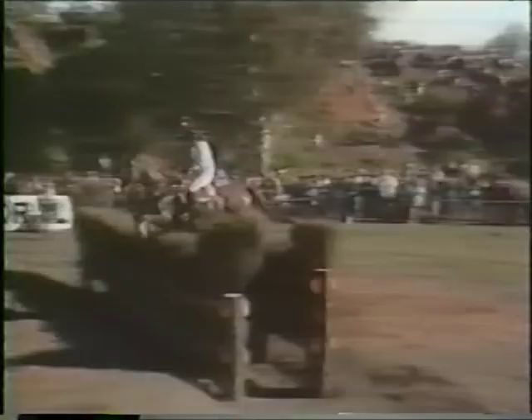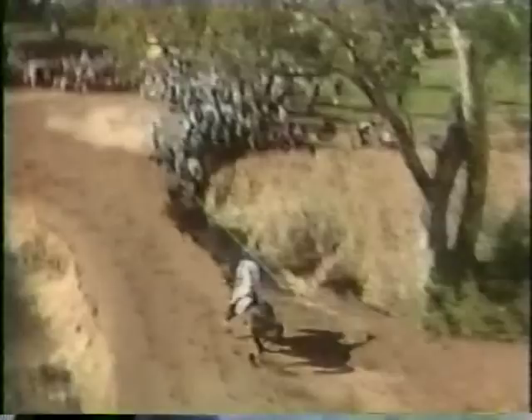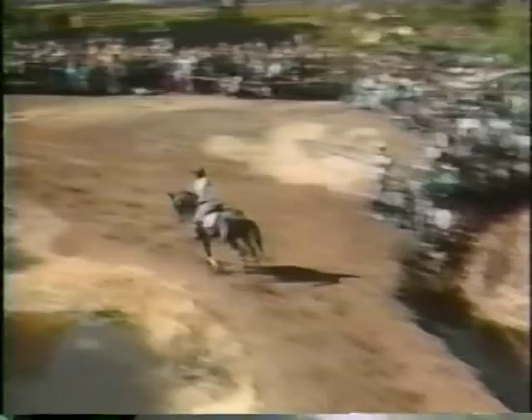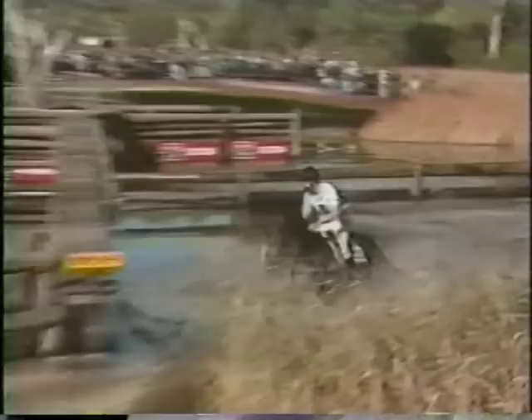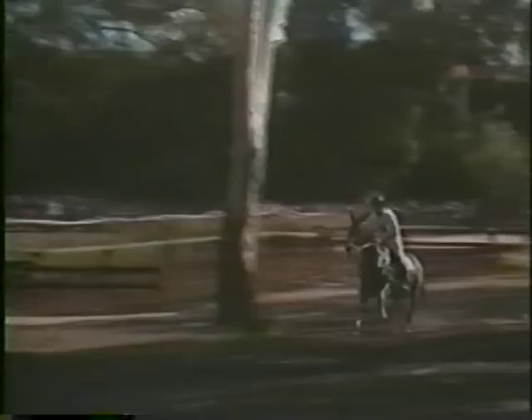It's Christoph Wagner from Germany, the first member of the German team, clear so far and making the Snowy River leap look very easy. He's got to attack this. Very nice — very good indeed. I think the secret of this water complex is going to be for the riders to attack it. Although he too lost his back legs hopping up the bank, but going on safely to the brush-ups.